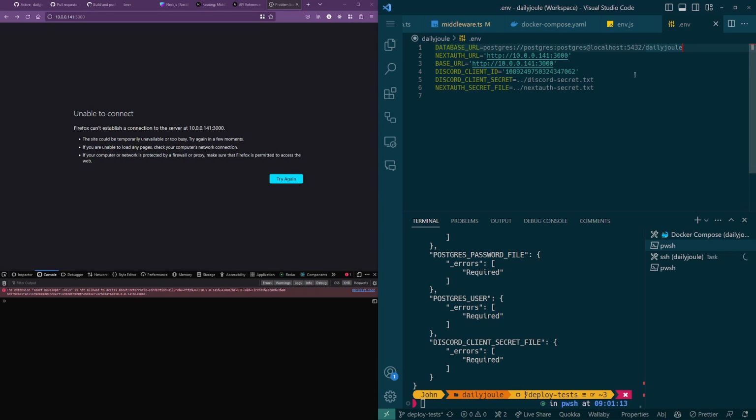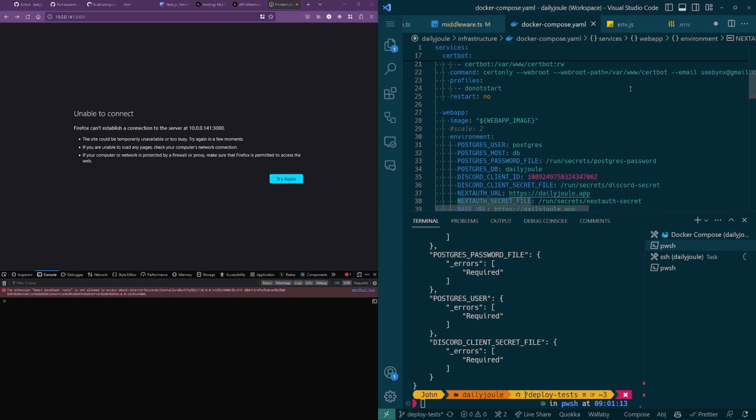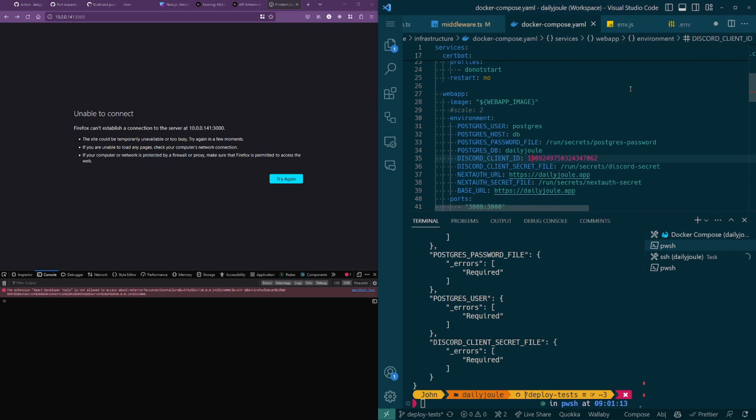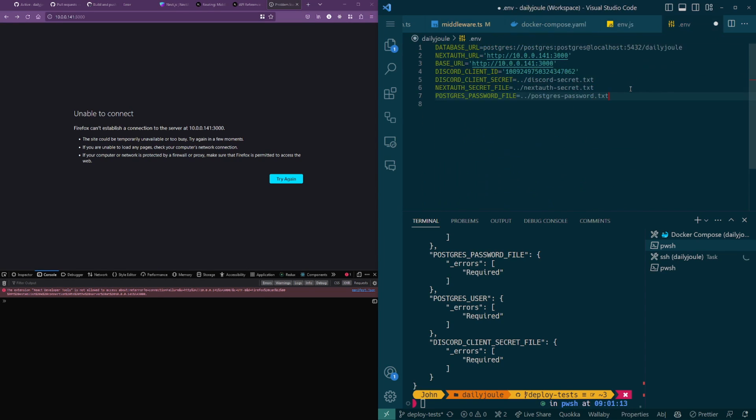Although that's the other thing: Postgres password file, or is it secret file? Password file. Cool.